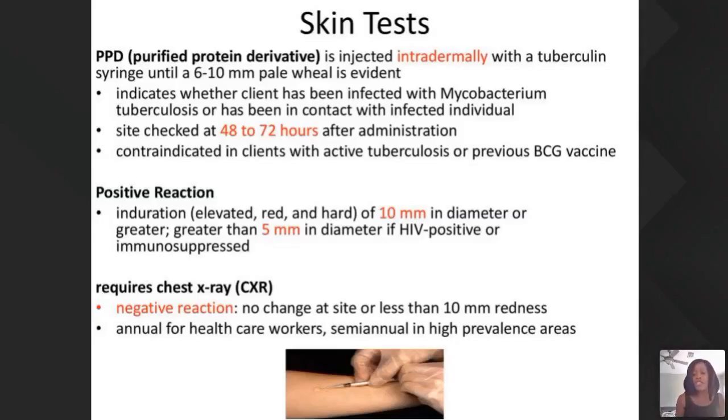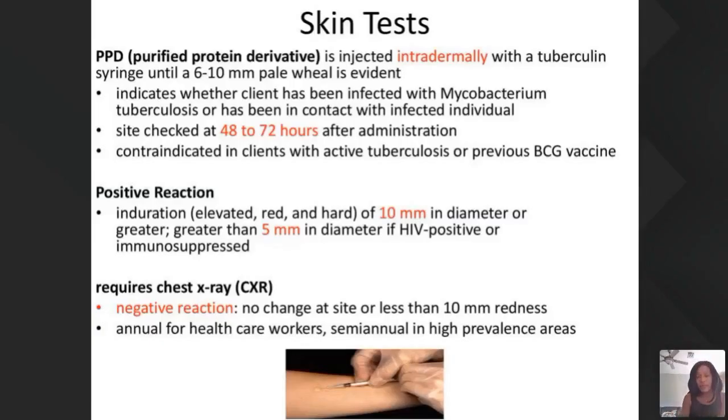Now, positive reaction. The number that you're going to use to determine whether this PPD is positive depends on whether you're dealing with a healthy or immunosuppressed client. I'm going to say that one more time. When you're reading and assessing a PPD, the way you determine whether you have a positive reaction is to check and see, is your patient healthy or are they immunosuppressed?